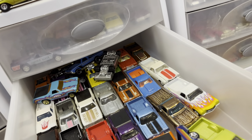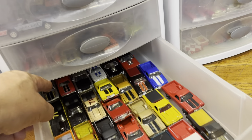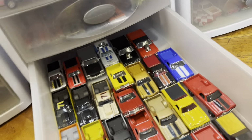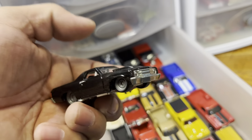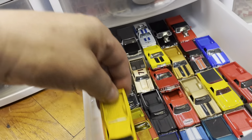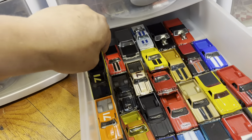Whoa, guys. That's an awesome sight. It's all El Caminos, Chevy, oh my God. Look at one here. Oh, I remember this one. Look at that. Oh, wow, look at that metal bottom, guys. And what else? Oh, this is Hot Wheels there too, look at that. From the Garage Series, I believe. Oh, look at that one. And look at this one. Wow. And look at this one, metal bottom too, Rail Riders. This one here too. Nice.